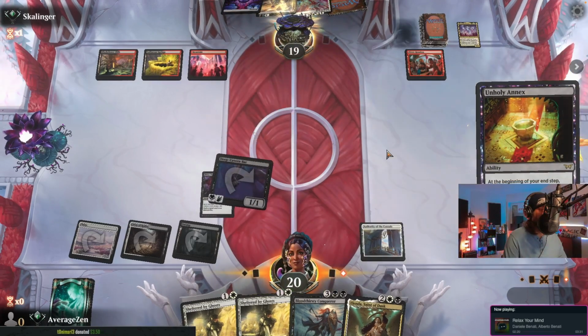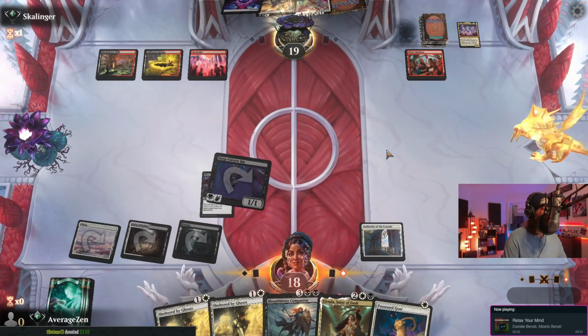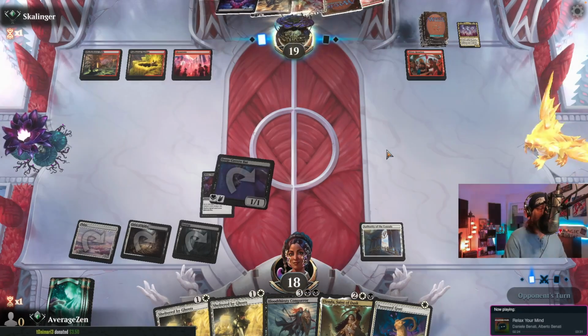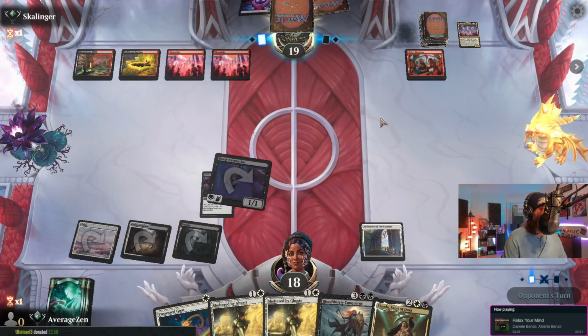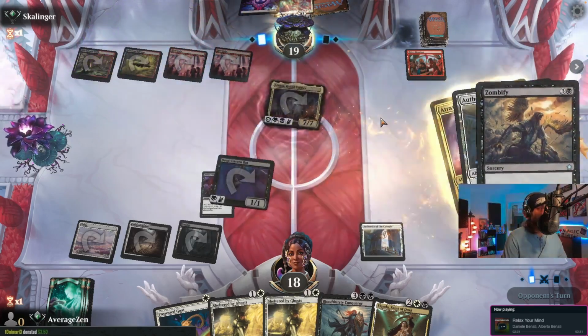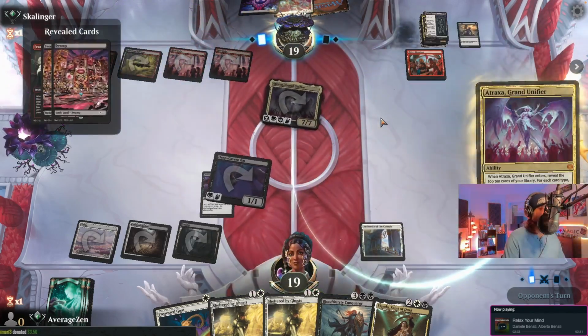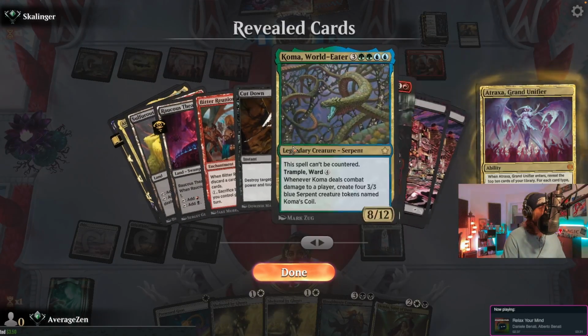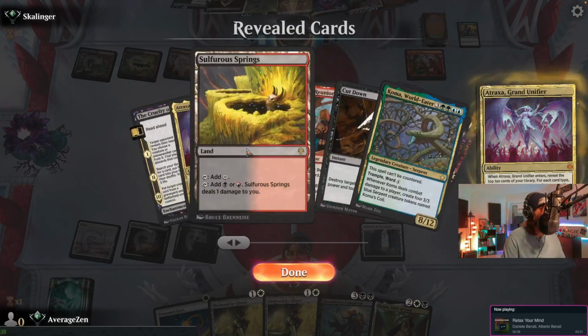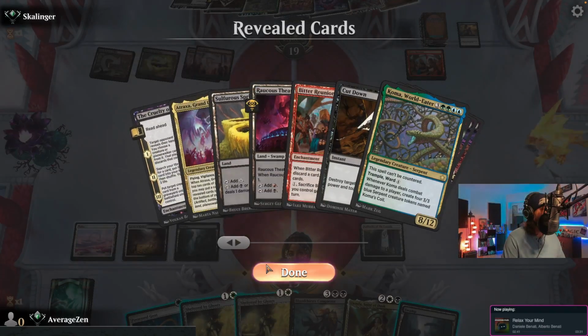We Sheltered by Ghosts in response. Oh, we found the goat. We found the goat. Zombification has occurred. We gain some life. Not bad. They reveal a Coma, Fear of Missing Out, Cut Down, Bitter Reunion, another Atraxa, and a Cruelty of Gix.